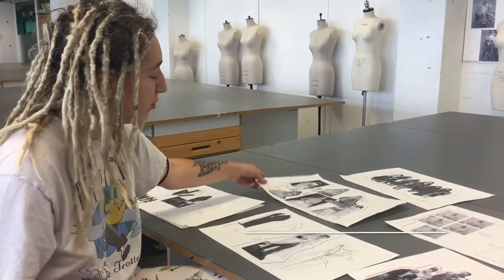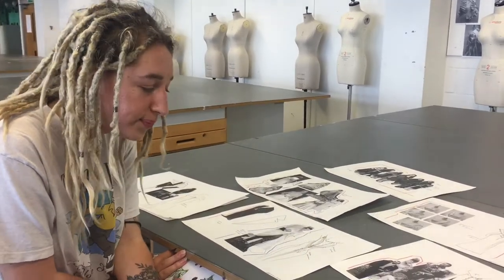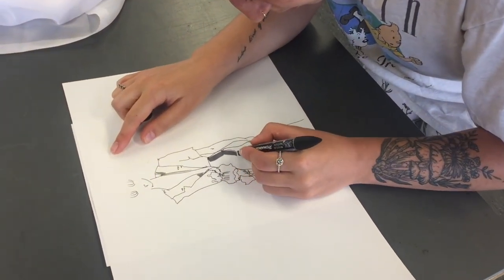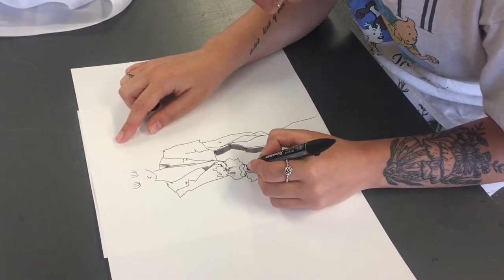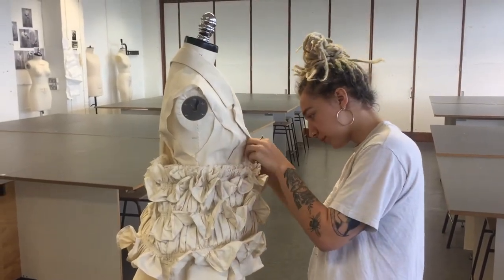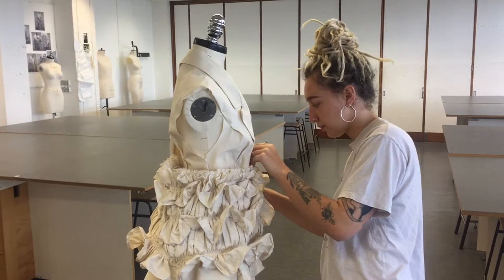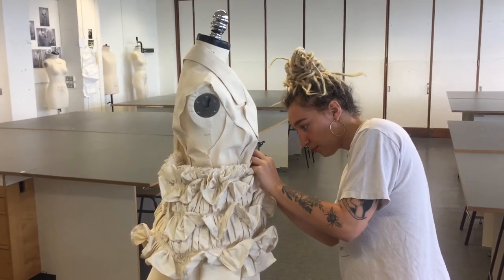I began to look at traditional dress and what most brides at Royal Weddings have worn, but then I started to look at Meghan Markle and reflect on the fact that this is quite new — her being a divorcee, American, and of African American descent. So I wanted to do something that reflected that and the fact that times are changing. I started to look at what the grooms wore and tried to marry together a contrast of menswear and womenswear, doing something that isn't conventional or traditional.